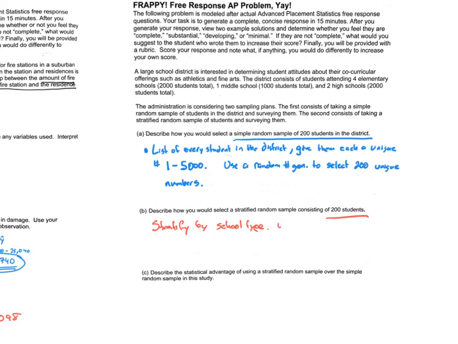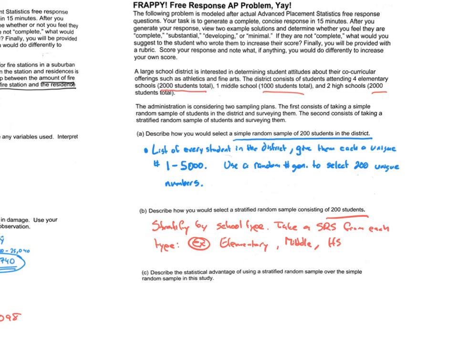And then take a simple random sample from each type. So for example, elementary, middle, and high school. And we'd probably try to keep it proportional, right?